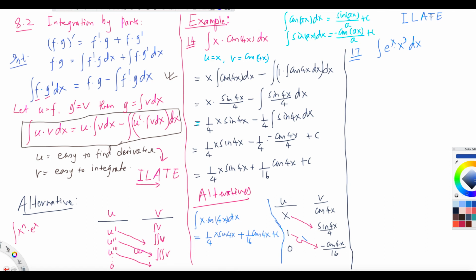Okay. Before that, trig function like that. But usually we look this way, in this direction. If there is an inverse function, that should be u. There is no inverse function. If there is a log function, that should be u. There is no log function. If there is an algebraic function or polynomial function, that should be u. Yes, this should be u. Okay. So what I'm going to do is, this is u, this is v.